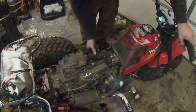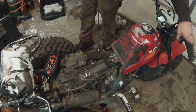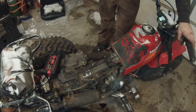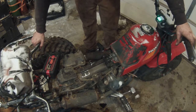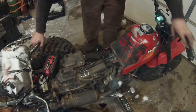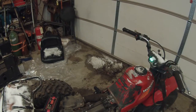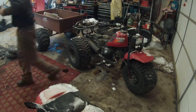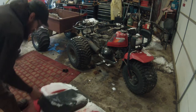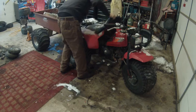Put the charger on. Cook that battery up. Keep trying it. You don't want to go. Gonna stay running for me. Come on, Bessie. You know you can. Going. She's going good. Let's go for a little burn around the yard quick and see how it feels with the trailer.